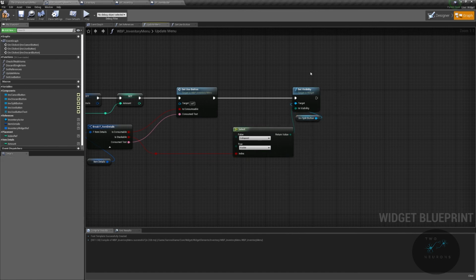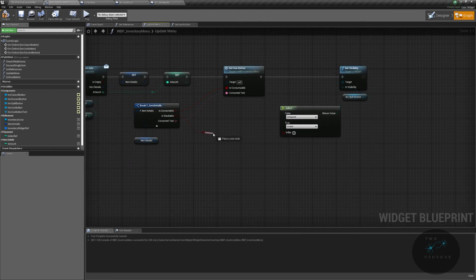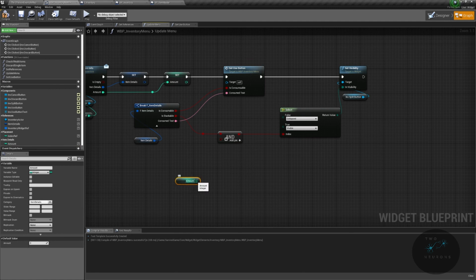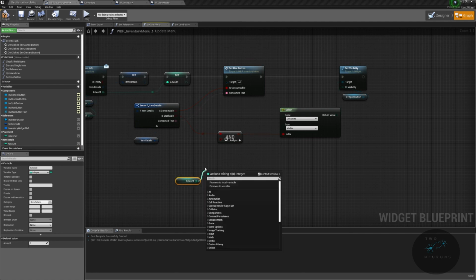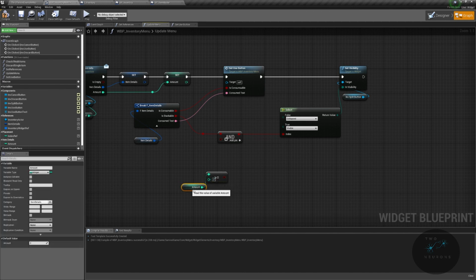I'm going to take these nodes. I'm going to, actually, I lied. We're going to do something else first. We're going to break that Boolean condition. We're going to put an and in. Not only does it need to be stackable, it also needs to have multiple items in said stack. So we're going to take our amount and do the same check we did earlier. You can either do greater than 1 or greater than or equal to 2. Plug that into there.